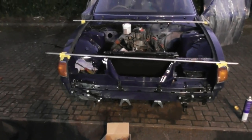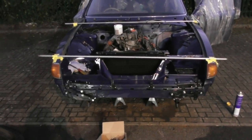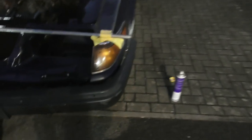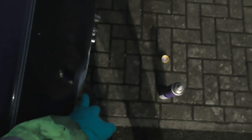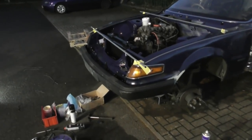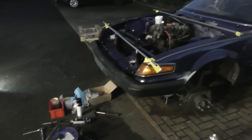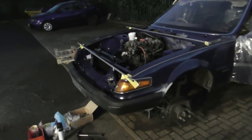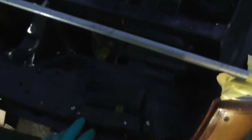First go and it actually looks pretty good - obviously it needs to go back a long way but the gap to the wing on both sides is just shy of a finger width, so it looks about right. I'm going to nip up the bumper irons and take that bumper off. From memory, I need to mount the horns, then probably the underbelly panel, then the grille bar, and the bumper goes on last. The headlights actually need to go on before the bumper because I need to be able to get to the fixings.